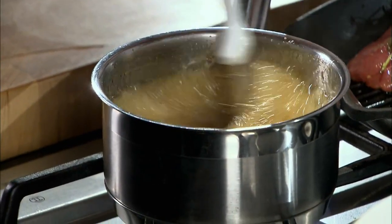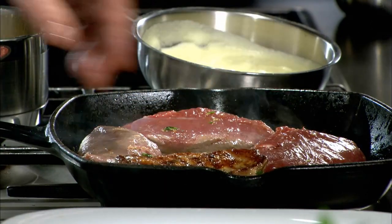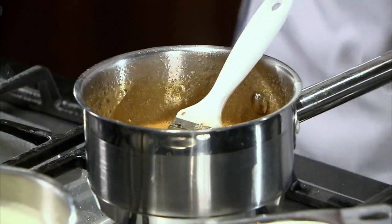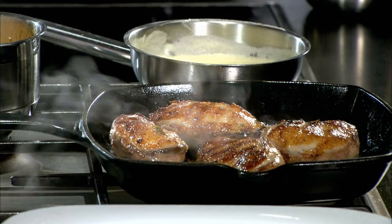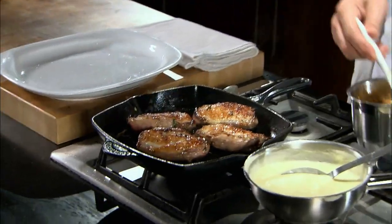You've got a crispy skin and a pink breast. While my duck's cooking, I'm just reducing the honey down to give you that texture and glaze. The fat is starting to render and caramelise, so then it's time to turn. My coriander and spice glaze is now reduced by approximately half. I've turned my gas off underneath the duck — there's sufficient heat for the duck to continue cooking, and at the same time it's resting, releasing its juices but retaining its heat. I finish off the cooking in a hot pan but rest it there — if I take it off and put it on a rack, it loses its heat.